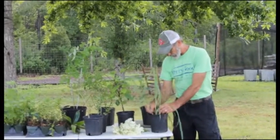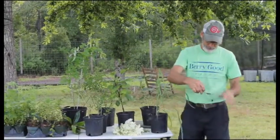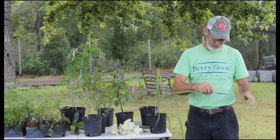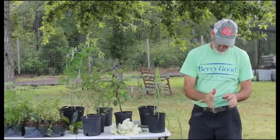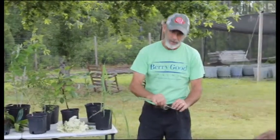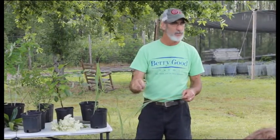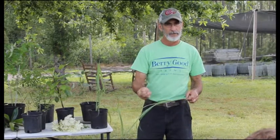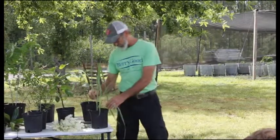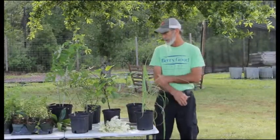So when you're using it for culinary like that, it's actually this part of the plant. I could replant that and propagate another lemongrass from that. But to use it culinarily, you use about that much. You use that bulbous base at the bottom, almost like an onion. You peel off the toughest leaves from the outside, and then you chop that real fine, and you put that in your soup with your kefir lime leaves and your Thai ginger, and that is Thai soup. You can put a chicken bouillon base in there if you're so inclined, but you don't necessarily need it. It makes a wonderful soup by itself.